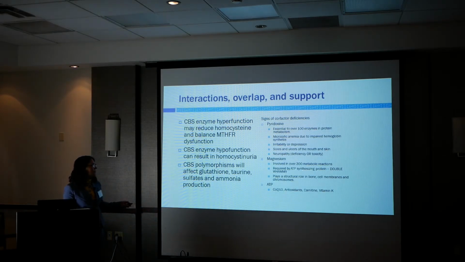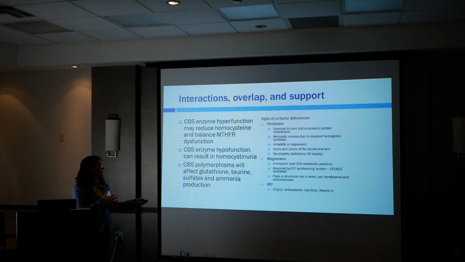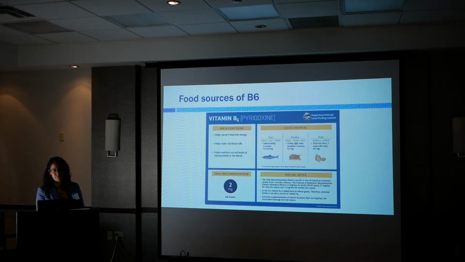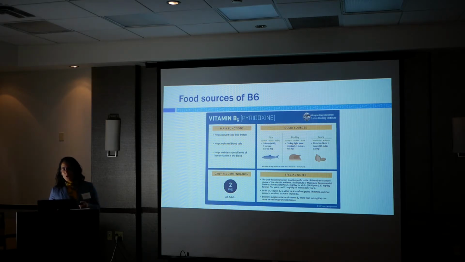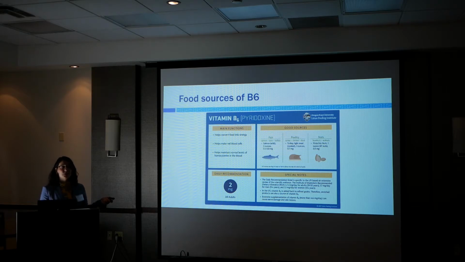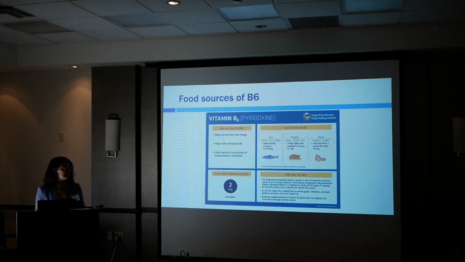Magnesium we talked about already, but because it's required by ATP synthesis and we need ATP, this is sort of a double whammy. And then some of the things we need for ATP production. Foods that are high in B6: fish, poultry, nuts. Like I said, this Linus Pauling Institute website is a really good resource for looking into the different nutrient deficiencies and how they present and what you can do for them.